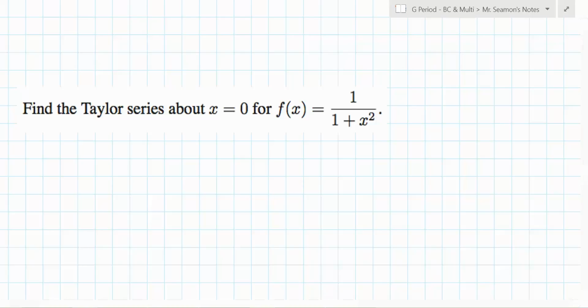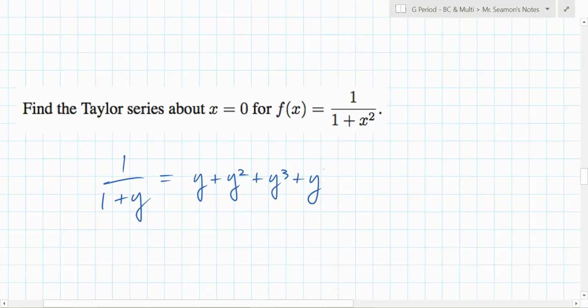What does this one look a lot like? 1 over 1 plus y, or 1 plus x. You can call it whatever you want. What's the expansion for this? 1 over 1 plus y. Do you remember? It's the really nice one. What's it start with? Does it start with 1 or x? So 1 minus y plus y squared. Is that what it is? Is that it? What do you think? Okay, so that's the binomial expansion.